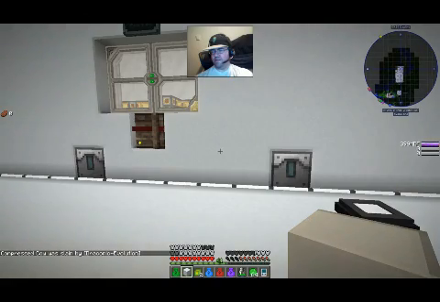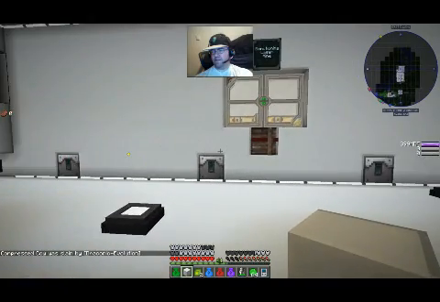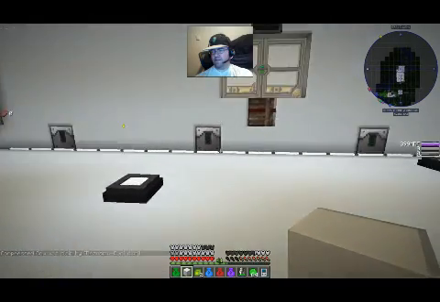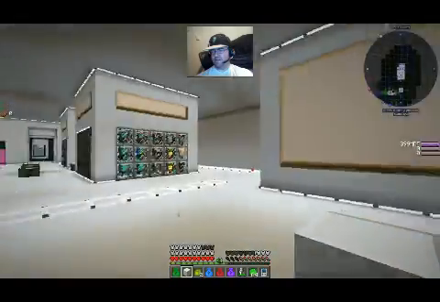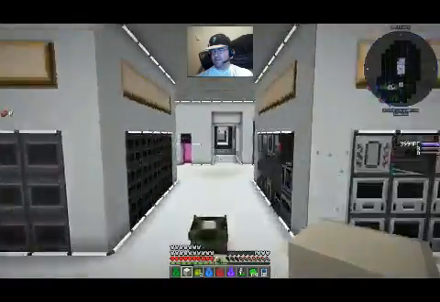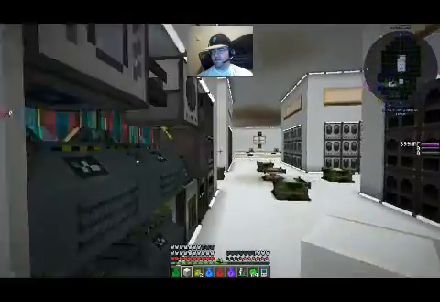I wonder if I could do multi-tiered ones. Now there's an idea. I'll come back to you guys with that one, but that was Industrial Foregoing mining lasers in a nutshell. Now, the internet made it really hard to find some of this information, specifically how to get the white with the pink slimes.